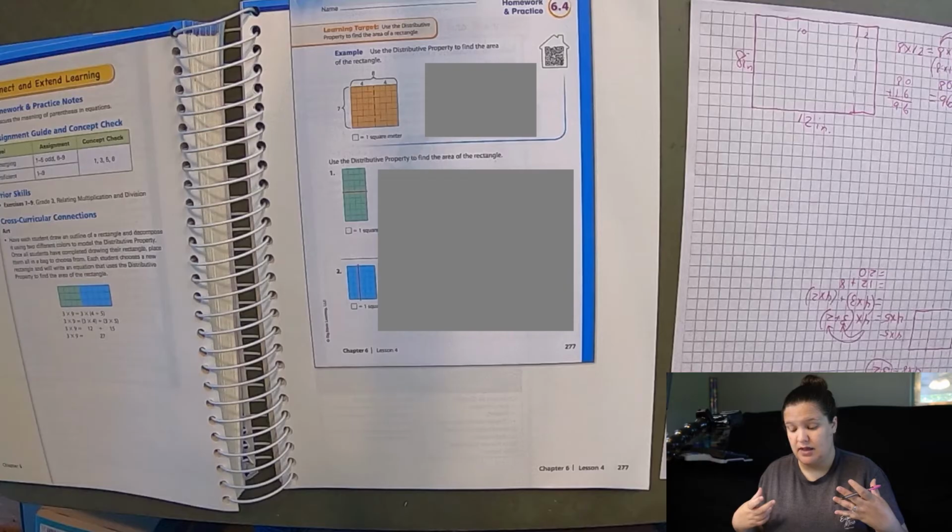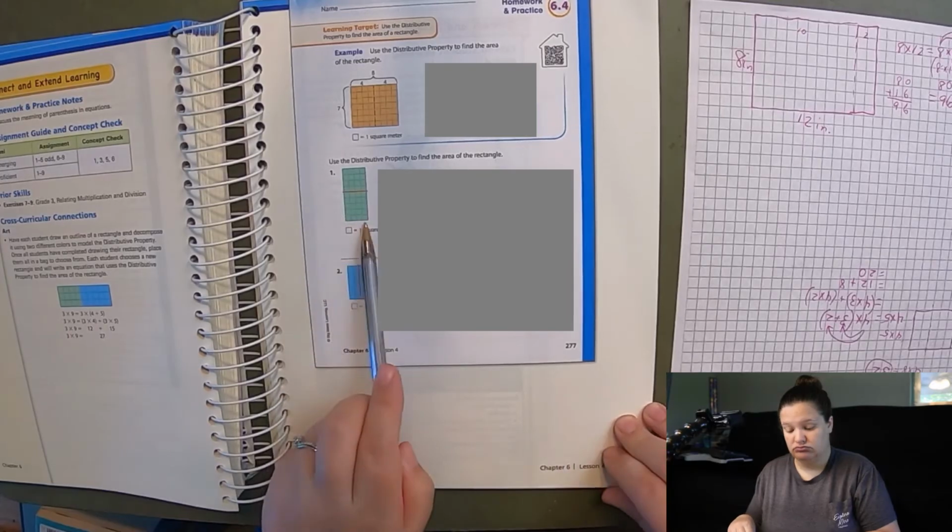And so then when you get into the homework and practice part of lesson 6.4, it's going to be more of the same. They may give you the squares like that, and then you're going to divide it up and then fill in the rest for the distributive property. Make sure to be working on your multiplication because as we do more with area, multiplication is really important, and so make sure that you're paying attention to your multiplying and learning those so that it'll just start becoming really easy for you to do.